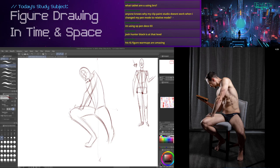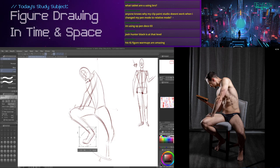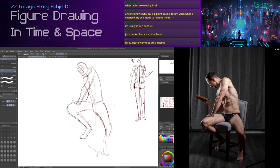So another thing that we've done before is we correlate limbs to each other. In this case, I'm correlating the feet to each other here. And I see that in doing that I made this calf really, really long. I'm gonna do a cardinal sin here of scooting this up instead of erasing it and redrawing it.